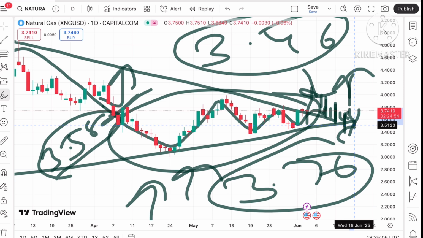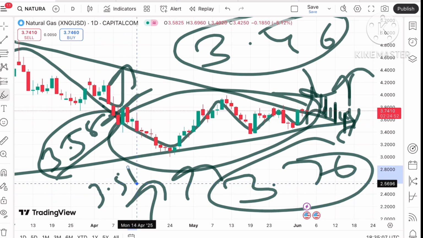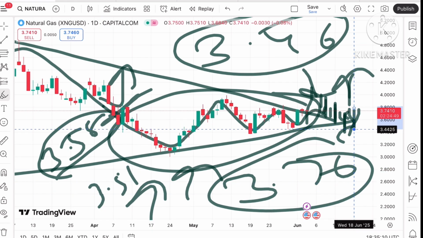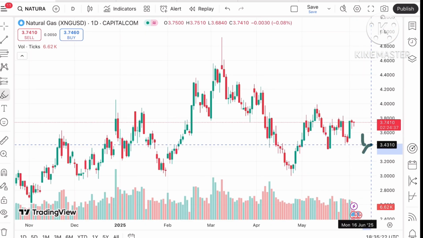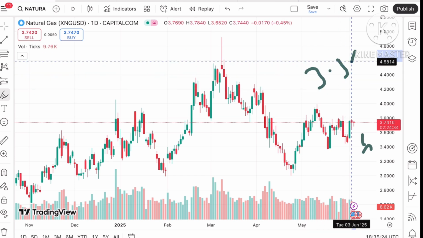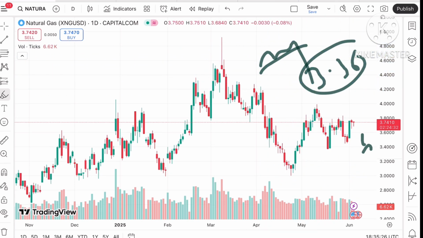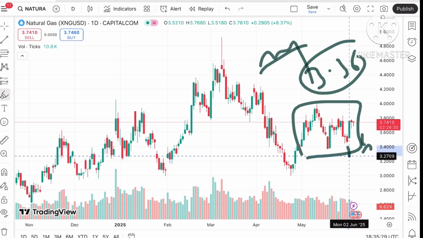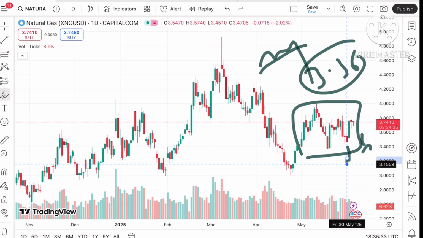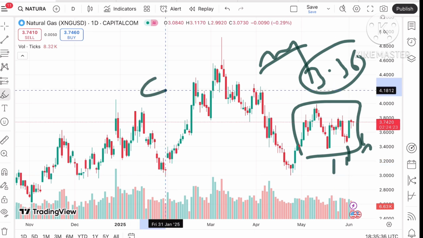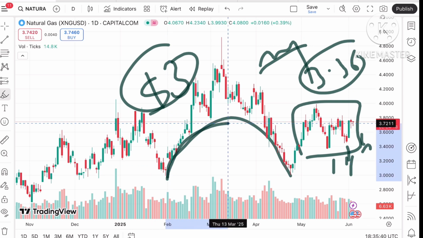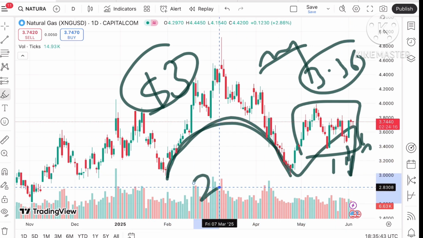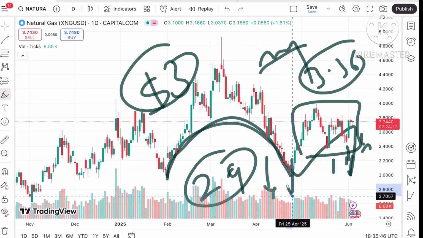But if that doesn't come, we can see it can fall further down towards $3.51, and if the price falls below this level, it will move below a level of 3.44. It is already tested, so the price will go below a level of 3.4 and it will move below a level of 3.36. This is already tested, so we can see the price will go further down, and after that we can see the price can touch a level of 3.2 to a level of 3.15, and then it will move towards $3. And once the price moves below this particular trend, chances are high this trend will support the downside, so chances are high it will move below a level of 2.9, and we can see a further fall.